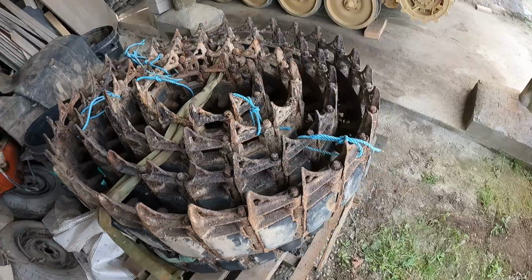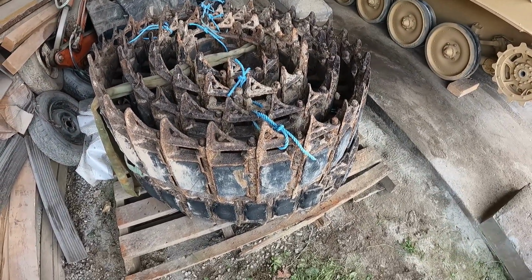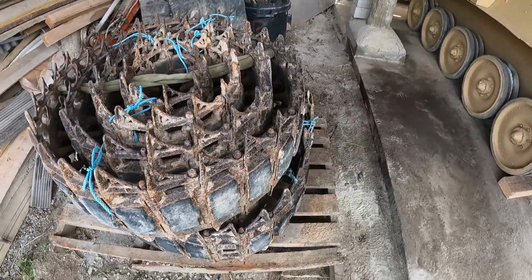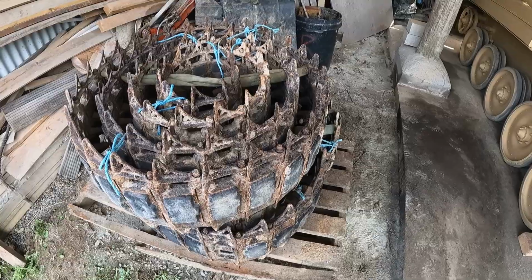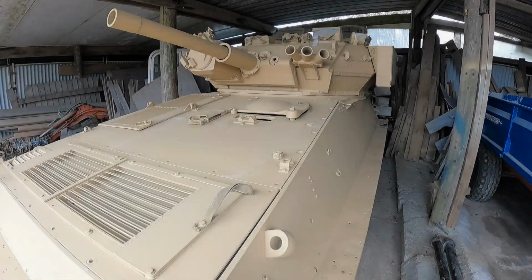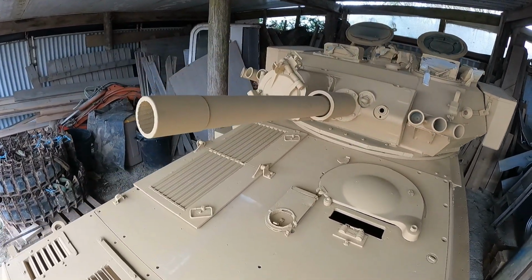So that's another unfortunate expenditure, but it's going to be very important for both safety and reliability of not breaking down somewhere and needing a tow home, which is always important. So one other thing I wanted to show you, if I just jump up on here, is the gun.